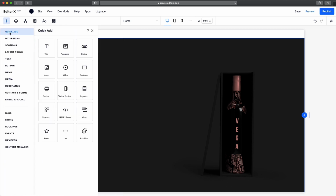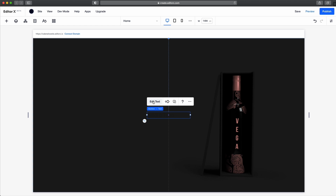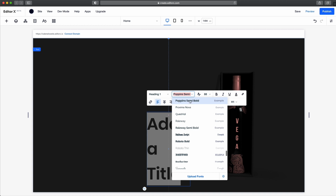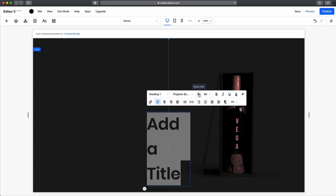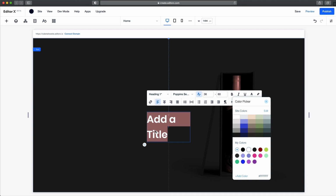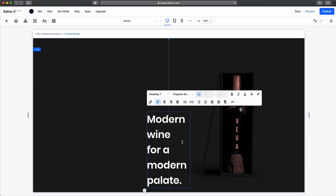So go to the quick add, and then we'll just go title, and I'm going to edit the text and select heading 1. For our heading 1, we're going to use a Poppins semi-bold, and I'm actually going to select this icon for scale text. This is the range at which our text is going to automatically scale for different breakpoints for us. The maximum size it can be, let's go with a maximum size of 60, which is how large it's going to be on the desktop view. And for the smallest size, let's go with 36. I'm also going to change the color to a straight white color, and then let's apply some of our text from our design.